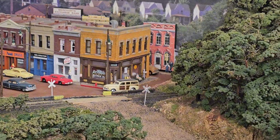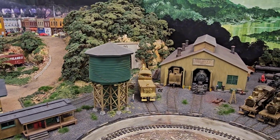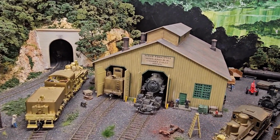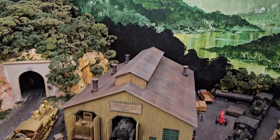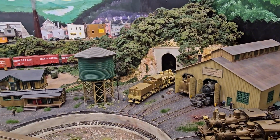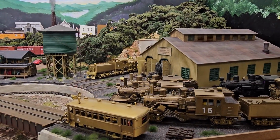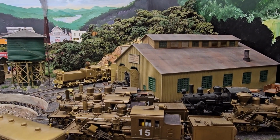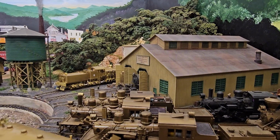So theoretically, there's a coal mine up there. I've even got the stuff to do it, but I've never gotten around to it. There's also a hidden reverse loop out the other end. Wow. And my thought has always been to put hairs on them and automate them, so that you can basically run reverse loop to reverse loop and just let a train run continuously between the reverse loops. Gotcha.